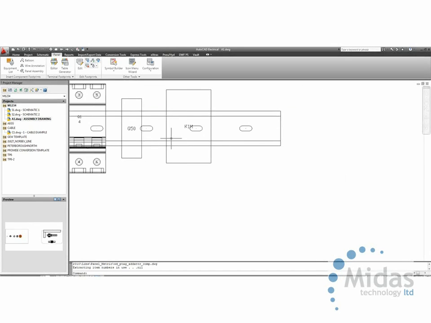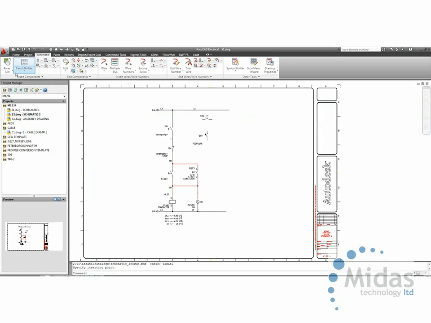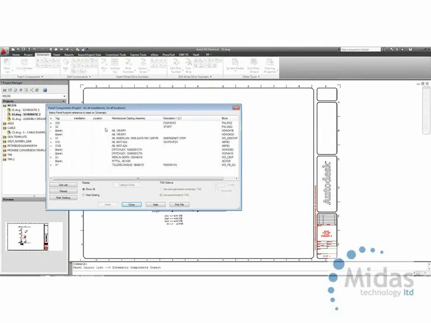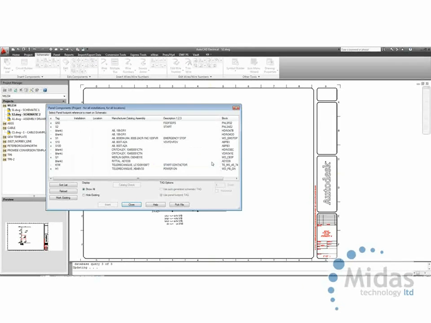So we've added that item in. Again, what happens now with the schematic? Well, let's go back to the schematic. And you can just click on this panel list again, reload, and K1M is listed as an item that hasn't been placed.